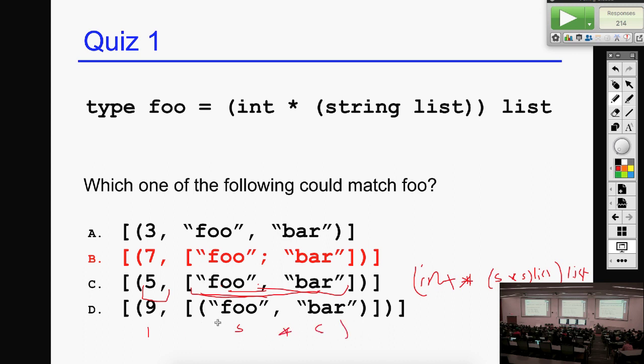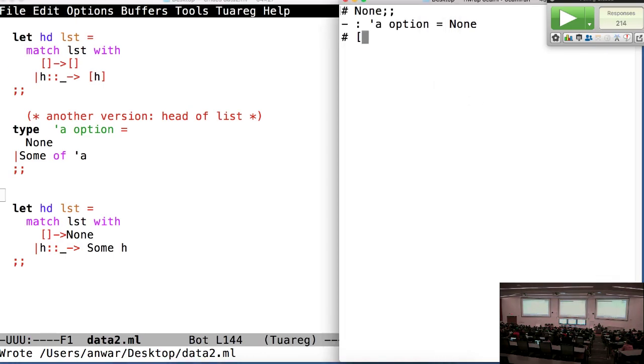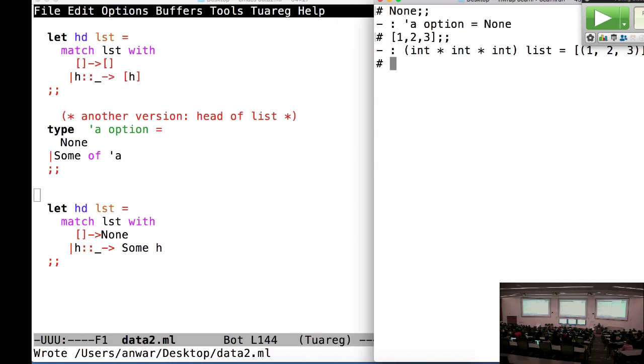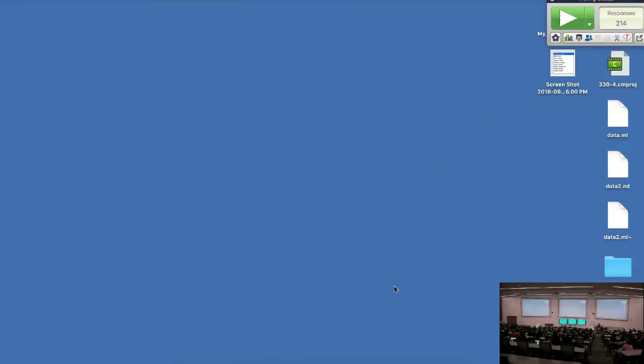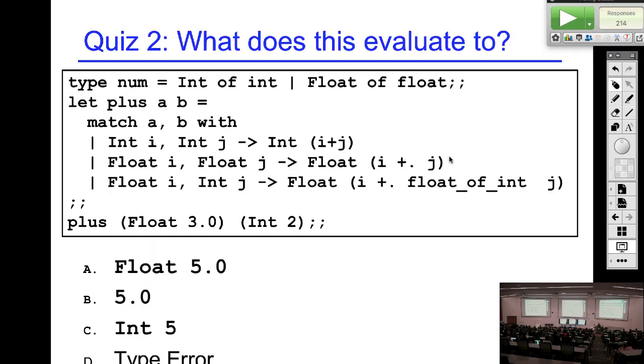And then the very last one, this is int, string star string list. How is that different from the other one? Yeah, see, it doesn't work. There's no parentheses for a tuple. No, you don't need that. You're wrong. Look at that. 1, 2, 3, you don't need that paren. It's just an int star tuple. You're one of the 8%? I'm sorry. So the very last one is int, and then you have a list. Same thing then, it just adds a paren. So that B is correct.